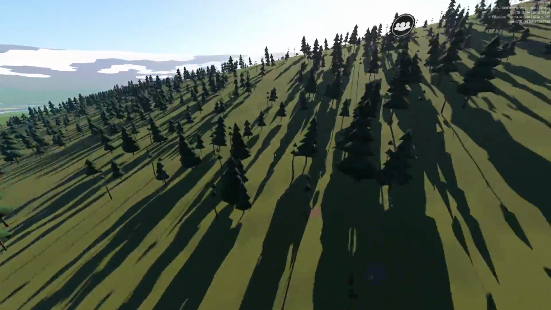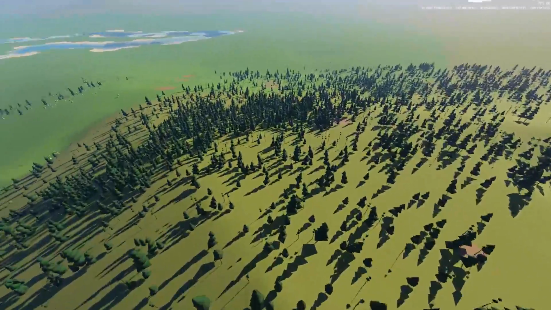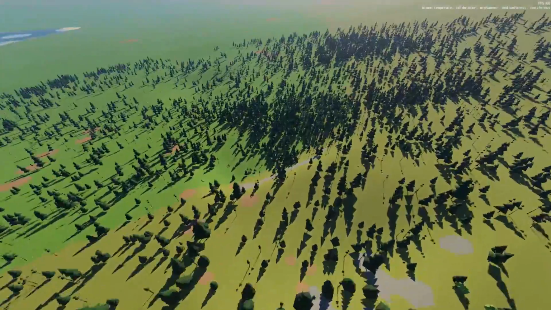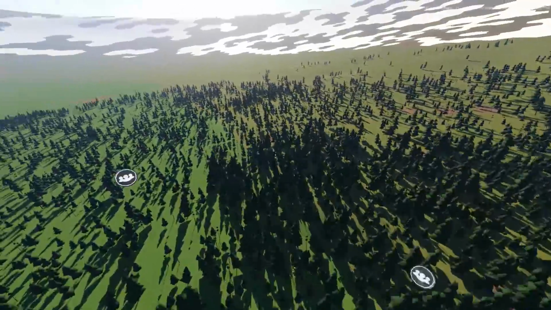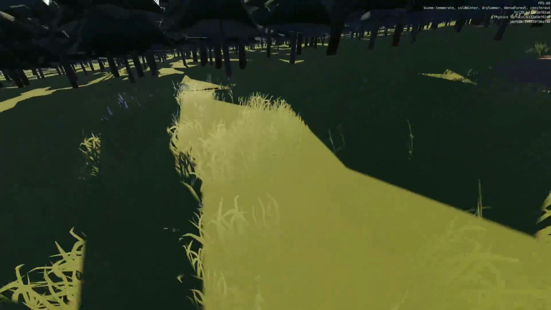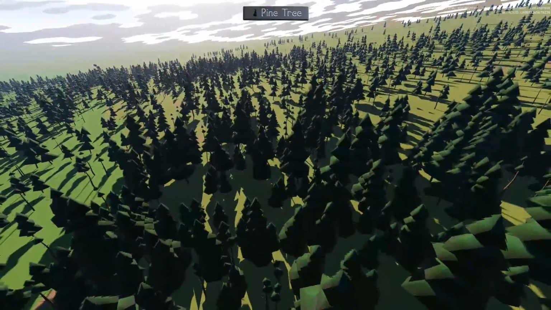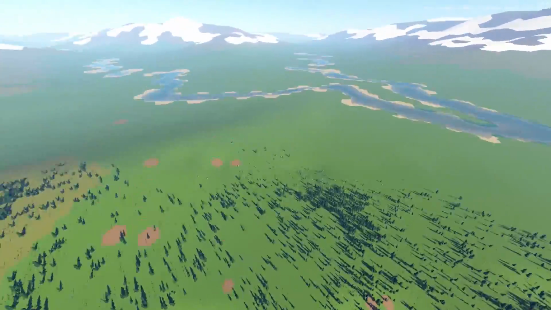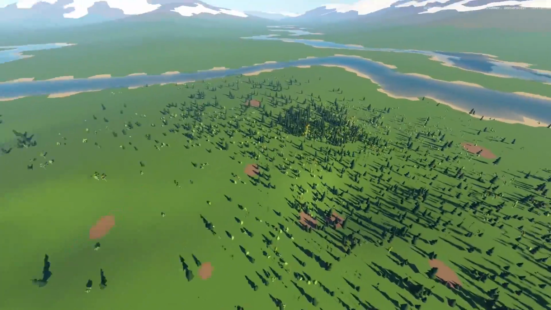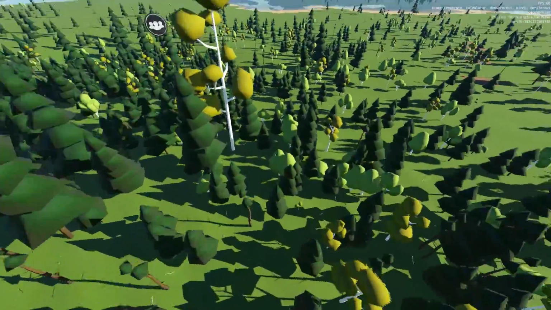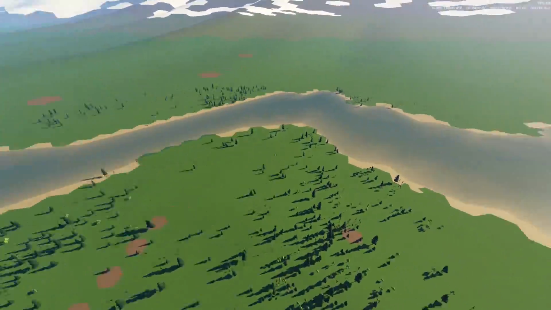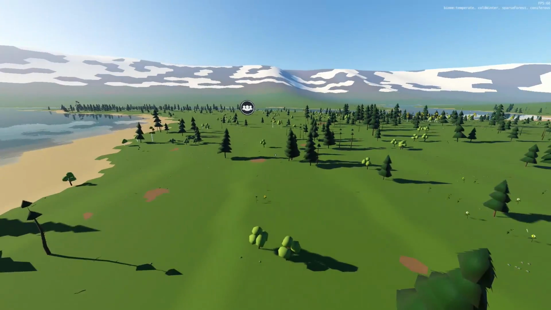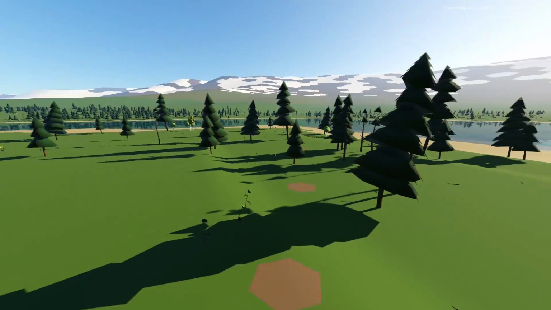It assigns mixtures of tags that vary across the landscape, and so you get this really organic increase in density where this is tagged dense forest, so it's got more trees, but then you can have dense forests that have mixtures of different kinds of trees. And yeah, it's working really well. I think it's going to work great.